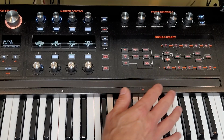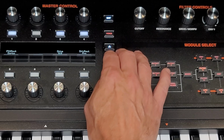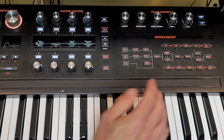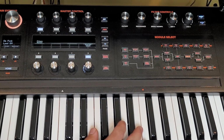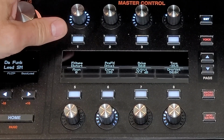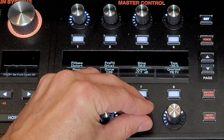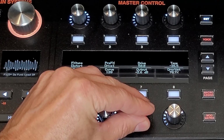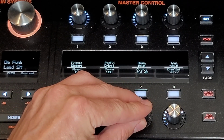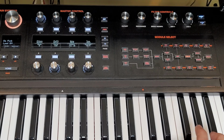Now, the last thing we want to do is just add a little bit of drive. Now, we could do that in the filters. If we wanted to, we go to filter 1 and we could add some drive, but I want to add drive to both, and filter 2 doesn't have that capability. So instead, we're going to add a pre-effects in here, and the effect we're going to add is distortion, and there's some distortion. Let's bring that up. Bring the output just a little bit more. There we go. It's sounding good. And we'll bring that output just a little bit higher, and that's about a 70% wet dry. And let's see what that sounds like.